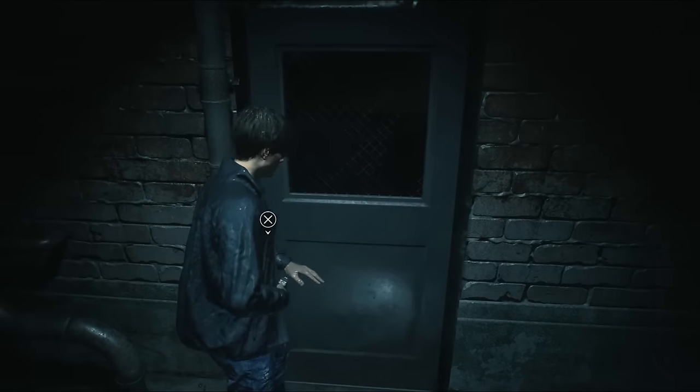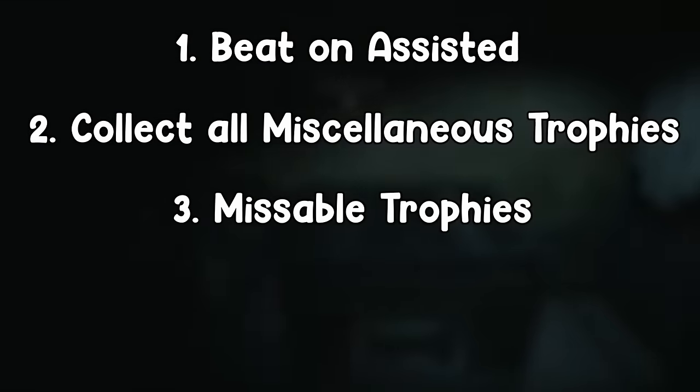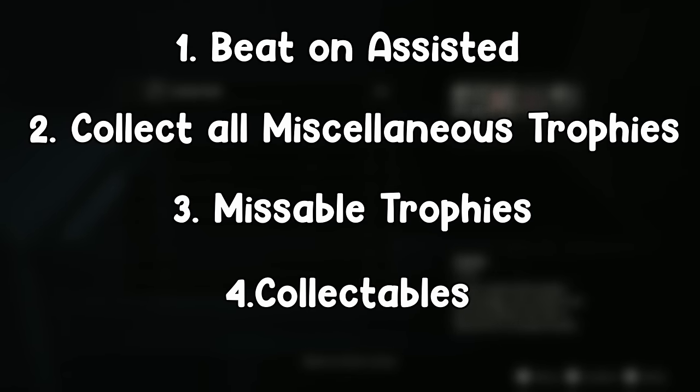The first step to get to the platinum on Resident Evil 2 is to first just beat the game on the easiest difficulty, collect all the miscellaneous trophies along the way, make sure not to miss two highly missable trophies, and slowly start working on the collectibles.